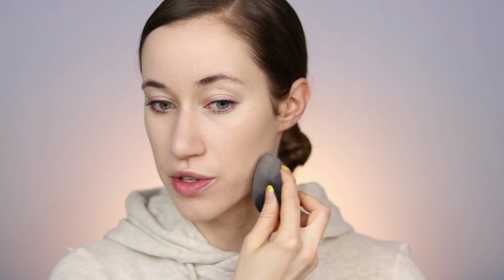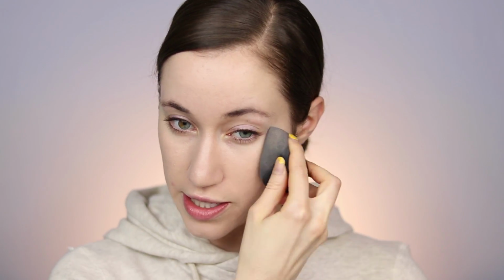I have high hopes for this foundation, guys, because I love how this one performs. So I'm hoping that this one will be just as good. The shade looks great for me. Let's try to build up a little bit more coverage over the areas that I need it. I'm gonna have to maybe use a different concealer for that one over there. But since it says you can use it to highlight, contour, conceal, whatever, we're gonna put that to the test. So I'm actually gonna go ahead and blend that right in with the sponge versus using the brush first, just so we can really focus the product in the areas where I need that coverage.